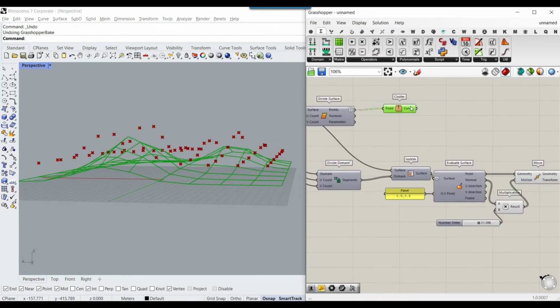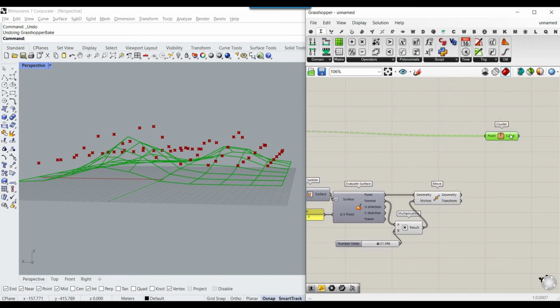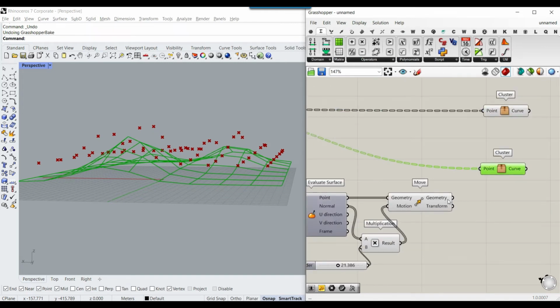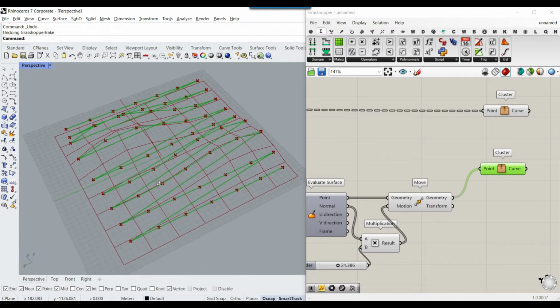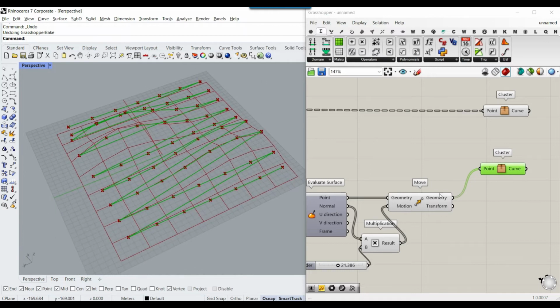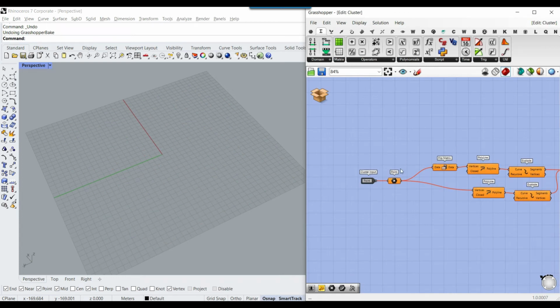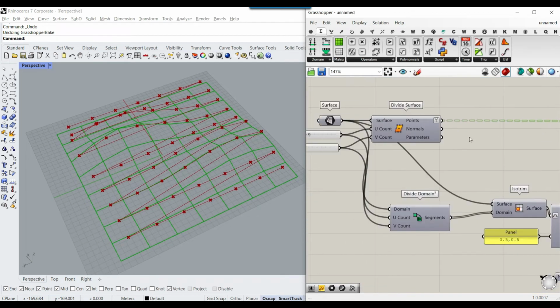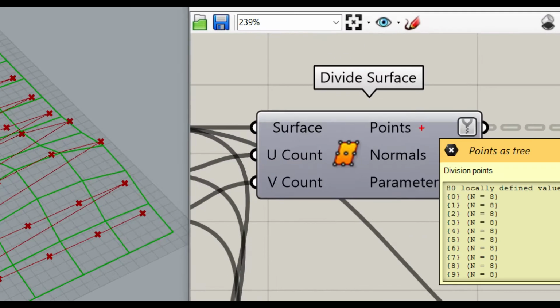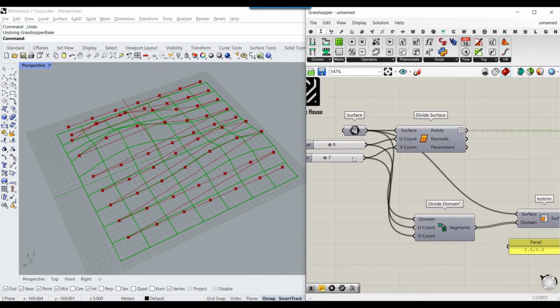Okay, we made this cluster, so we're going to use Control-C, Control-V for the top, but there's a problem here. As you can see, it's going to just connect everything together. The reason we use this cluster is that when we use this Divide Surface tool, by default, it's going to give you a series of rows and columns, okay? So that's a great tool. Divide Surface is always going to give you rows and columns.